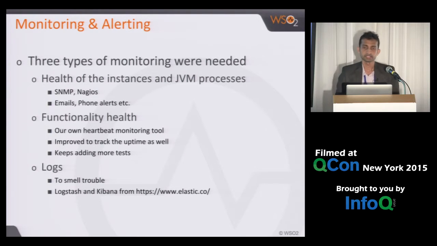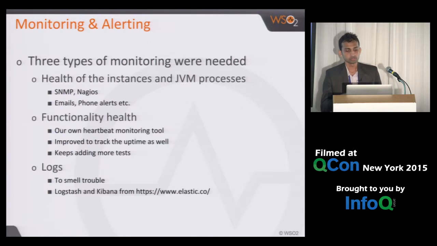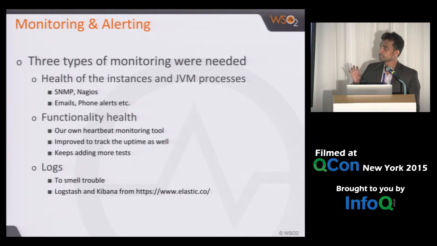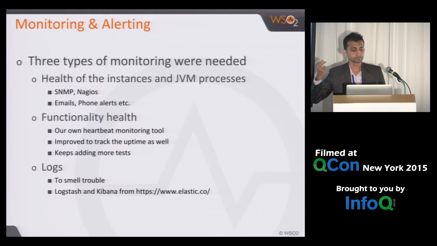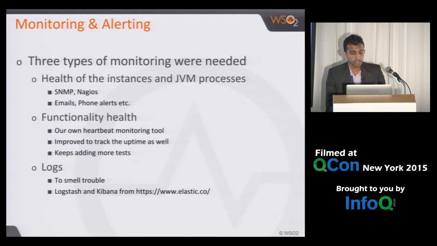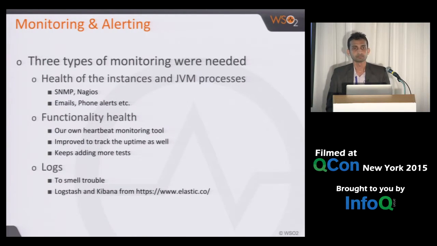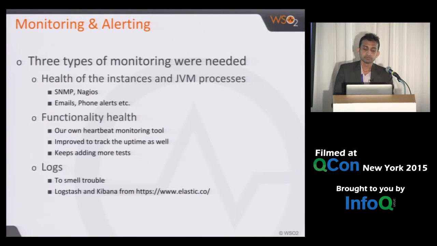Because of that, we needed a functionality health check, so we wrote our own heartbeat tool. In that tool, we invoke all the services and features we want to monitor. Periodically we try to log into the instances, periodically we try to create an API, periodically we invoke an API — checking that the different components of the deployment are actually working. Our VP of Cloud also wanted uptime statistics, since people look at those when selecting a public cloud. So we added those features to our heartbeat monitoring tool.